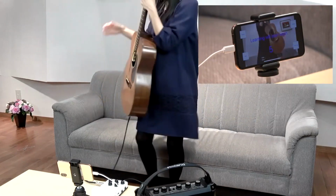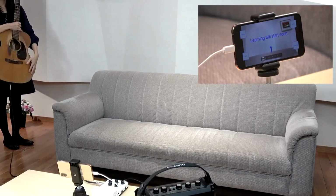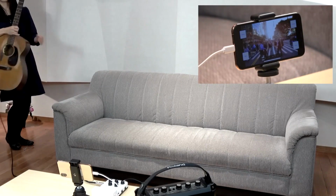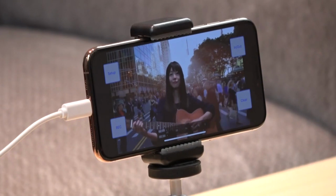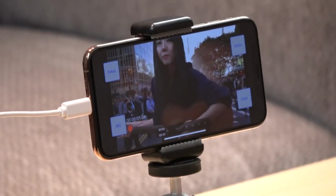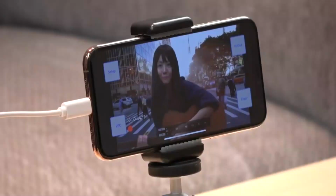And so what you're going to want to do to make sure that it registers what your background is, you want to make sure that nothing's in the way, and it will record your background, figure out what your background is, and as you can see up in the corner, it will switch it out. And now you're in a virtual set. Now you don't have to worry about just a bland white wall in the background. And on top of that, you can now record this file, and you can stream it to multiple people.